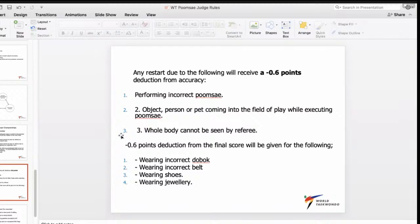Maybe it should be, yes, Article 2. We should have just an exclusion for the bird. If he's performing the Poomsae outside and he's filming outside and a bird or many birds pass by, so it's not for each bird. 0.6. So I'm talking about in the view of performing in dojang or space.